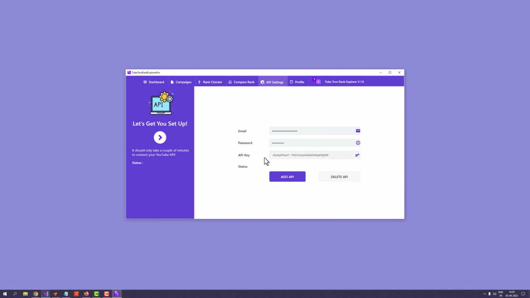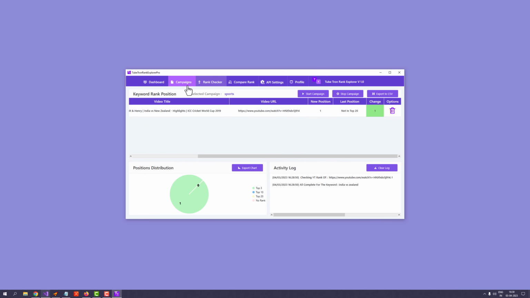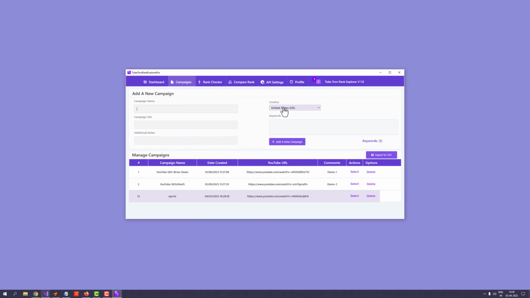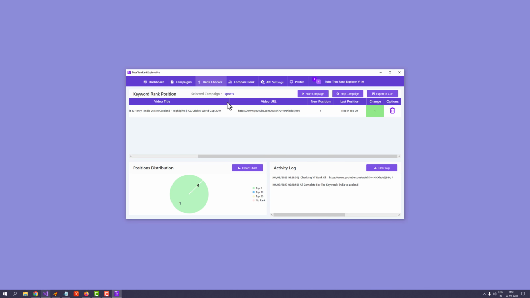I will be showing you how to connect this; in one of the help videos, it is shown how to connect. It's very easy, because all the results are coming directly from your API, and when you're creating the campaign, you can change the country. For many of the keywords, there will be variations when you are doing geo targeting.